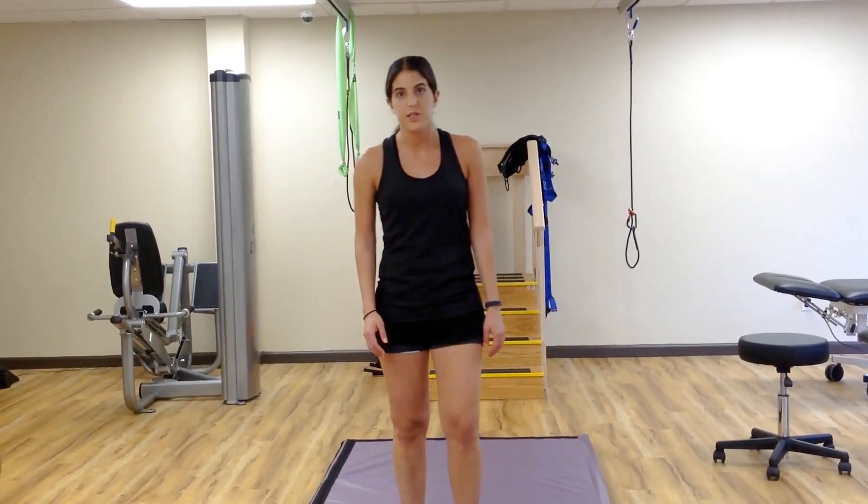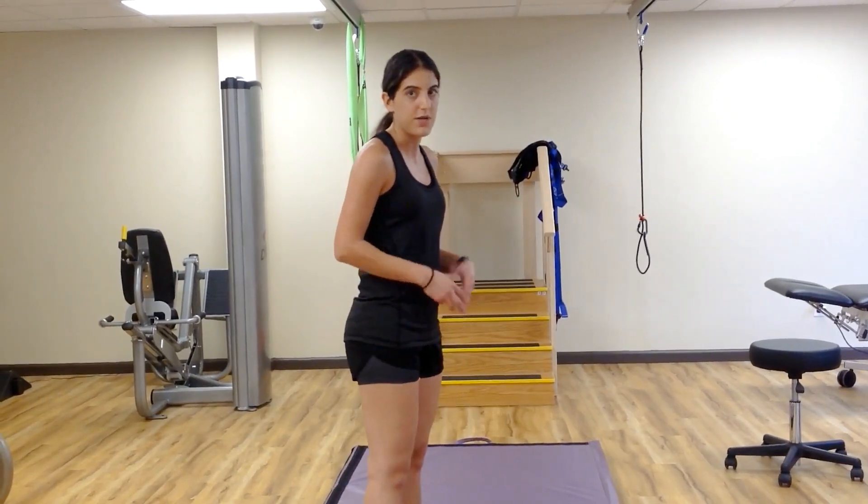So a few things that you could do — I'm going to show you guys three exercises to help with that pain. So let's say it's on the right side. The first thing you're going to do is hinge your hips 45 degrees and hang out there for about 30 to 45 seconds. I actually just tore my hamstring on this leg about a month and a half ago, so it's pretty difficult for me. Just hold there.